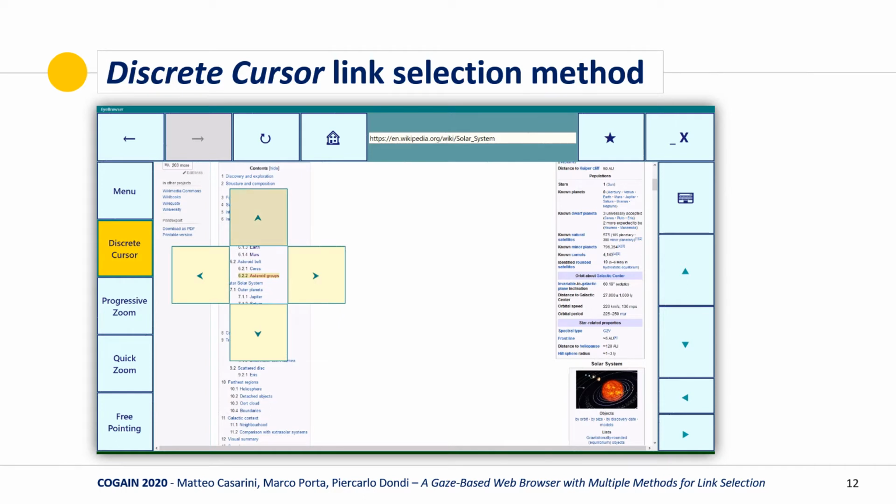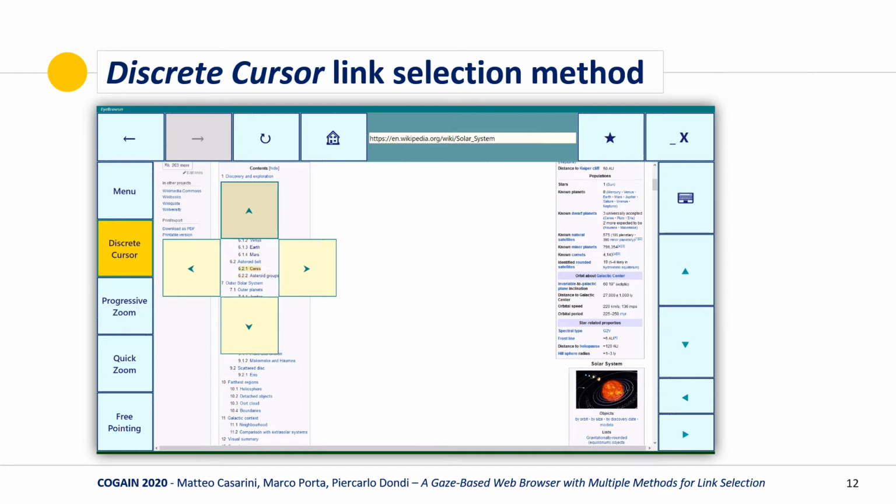Here is an example. As you can see, there is a central rectangle that is used to point the links. If the link pointed by the cursor is correct, then the user simply fixates it to select it. If the link is wrong, however, the user can look at one of the 4 buttons to move the cursor in the corresponding direction.